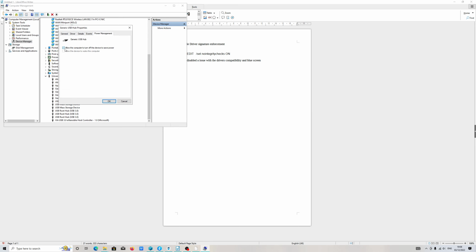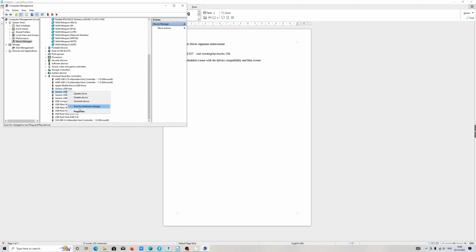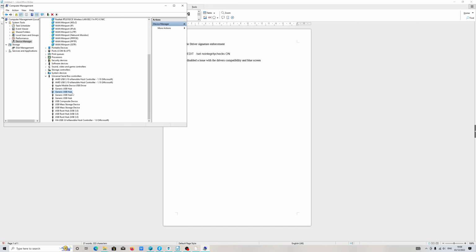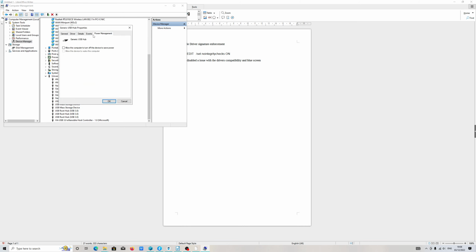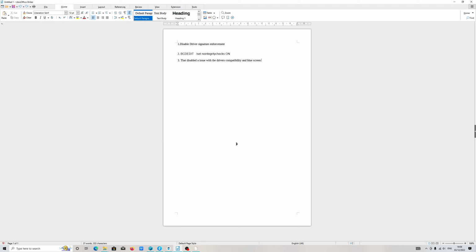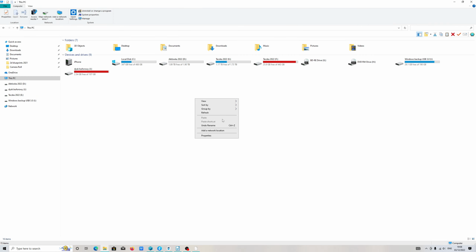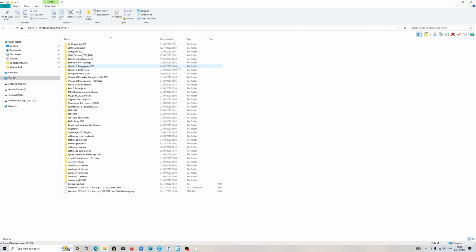When you encounter that issue, you can disable the generic USB hub. This option allows the computer to turn the device off. I didn't do that. That is why my backup unfortunately did not finish, but I will do it once again.